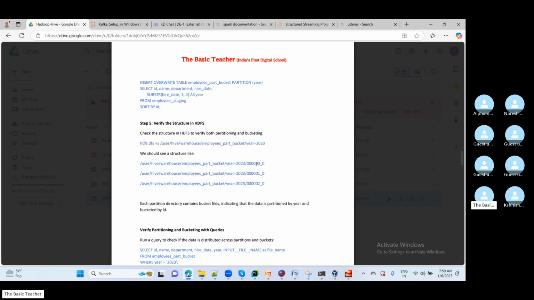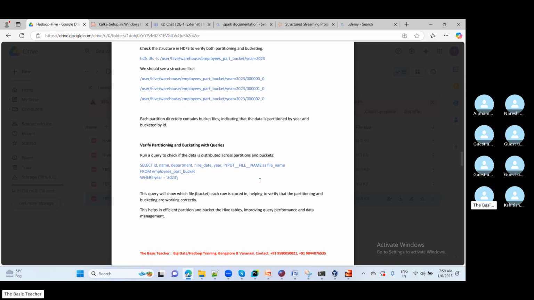But as you said, bucketing also, and you have given clustered by into 3 buckets, then it will create 3 files, 0, 1, 2. Okay, so this is going to divide the data accordingly. So like that you can do partitioning with bucketing.